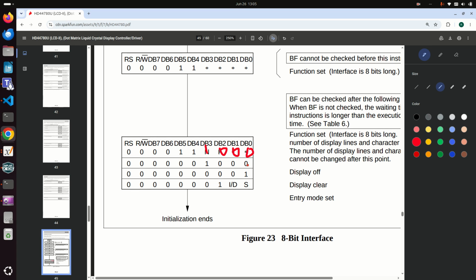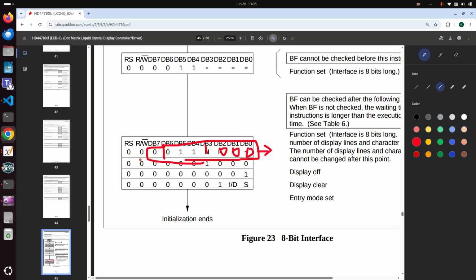What is the hex value of this? So 0 0 1 1, sorry, include this also, DB7, 0011 and 1000.